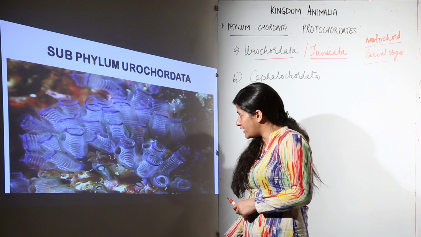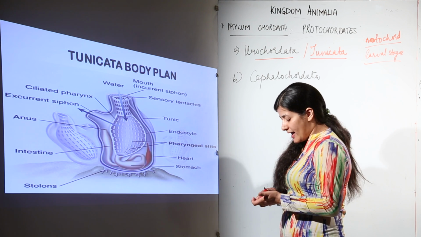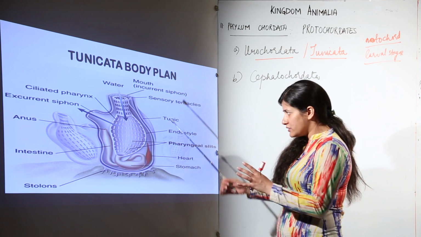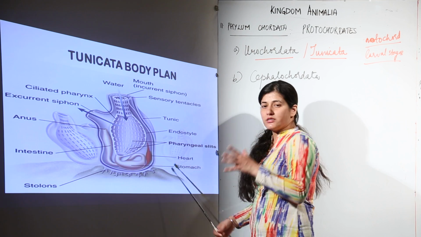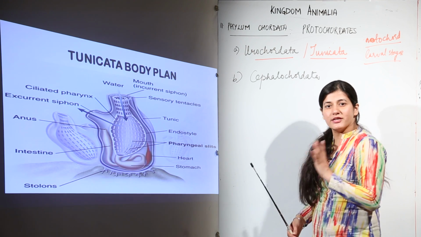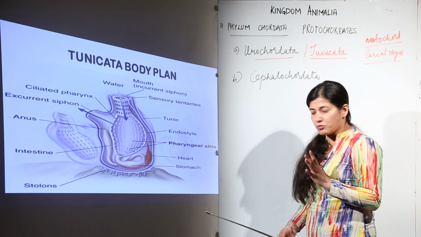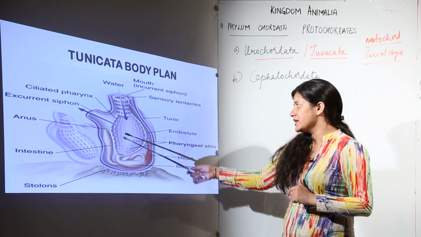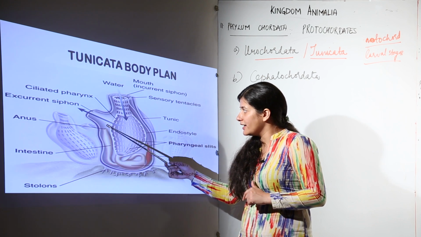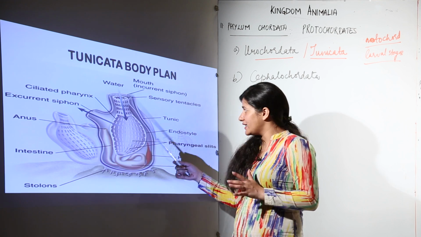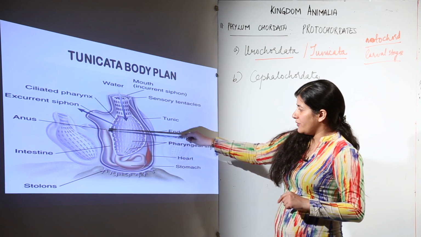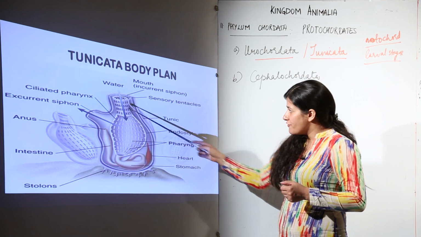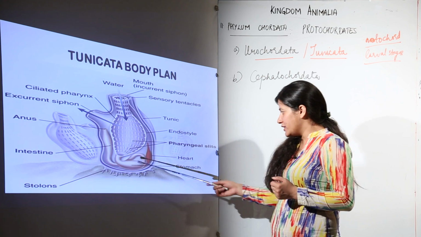What we see over here is the basic body plan of a tunicate or urochordate. We have to look for whether a notochord is present, and as I told you, it would be present in the larval tail, so it would not be present in the basic body plan. Are the pharyngeal gill slits present? Yes, they are. There is an anal opening and a post-anal tail. The mouth is present, so two openings, a complete digestive system, sensory tentacles, the pharynx, and the intestinal arrangement.